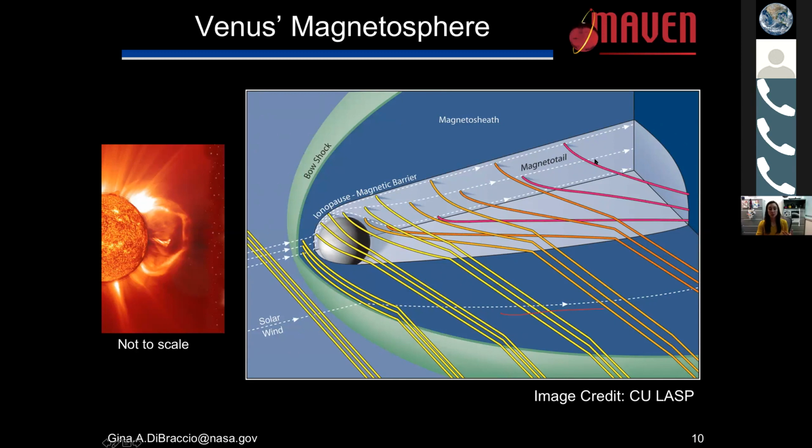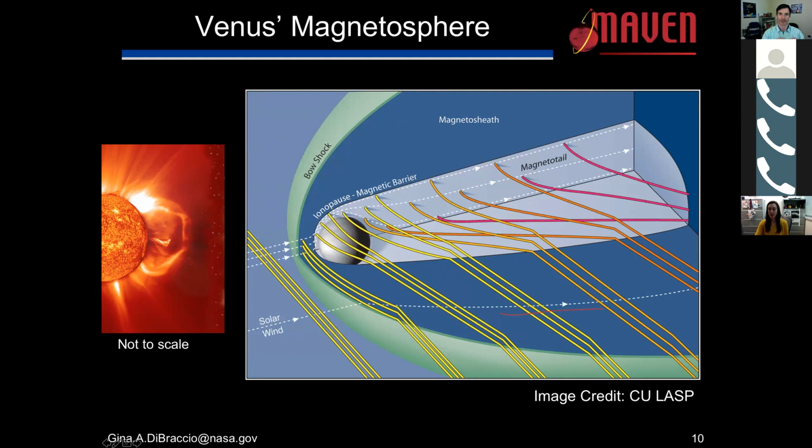However, it's created from a different field. At Earth, that magnetic field is intrinsic to the planet, but here at Venus, this is based on the sun's magnetic field that has been pulled away behind the planet. Instead of the magnetopause, which we see at Earth, we call this boundary the ionopause, but it's still an important boundary, which is pretty much separating everything that is of planetary origin versus everything that's coming from the sun. But then we have these magnetic fields that again form the magnetotail.